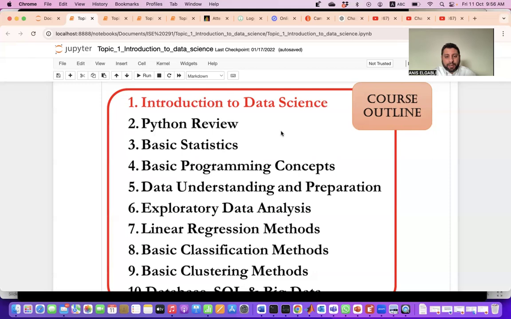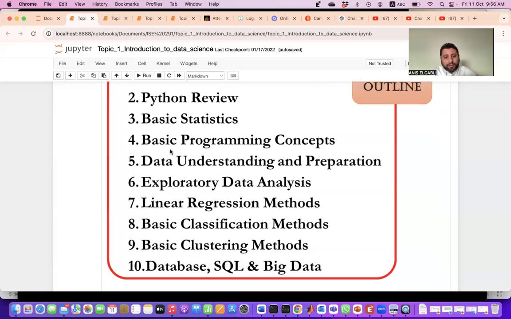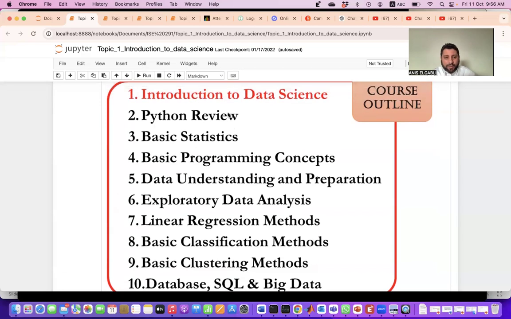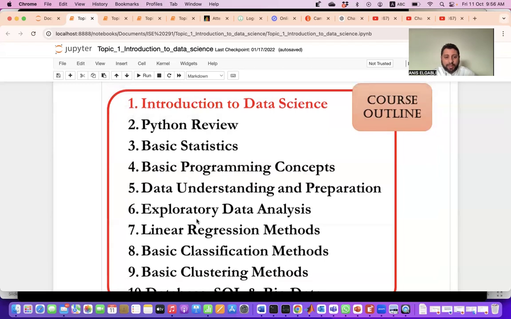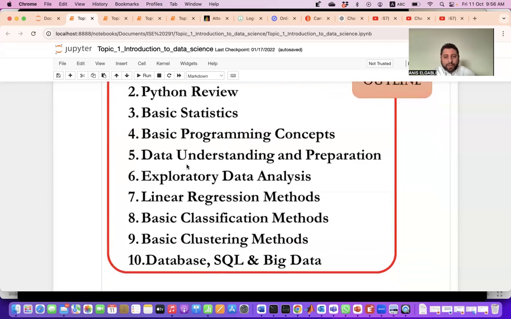So including statistical metrics that we use to measure the centrality as well as the dispersion of a random variable or a data attribute. Then we will get to know some basic programming concepts with focus on tools that we use for data analysis. These first three chapters are like the tools that we would use for the later chapters. So here we get to know about the tools, and then we start working with data from chapter 5.